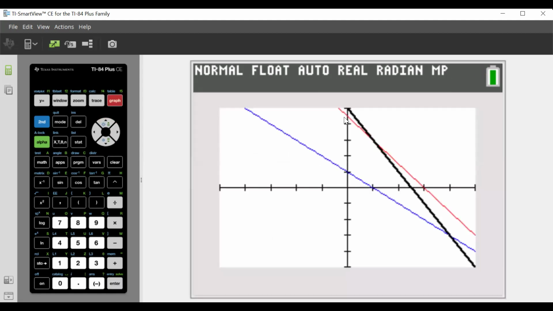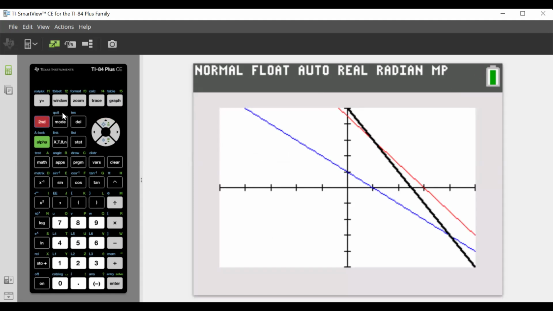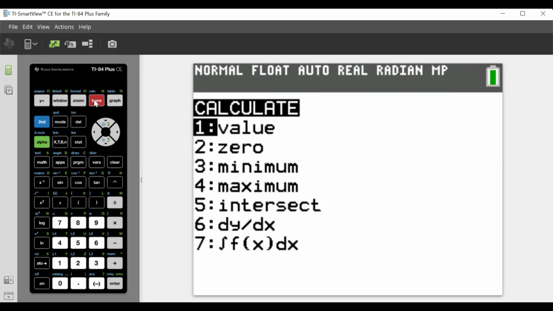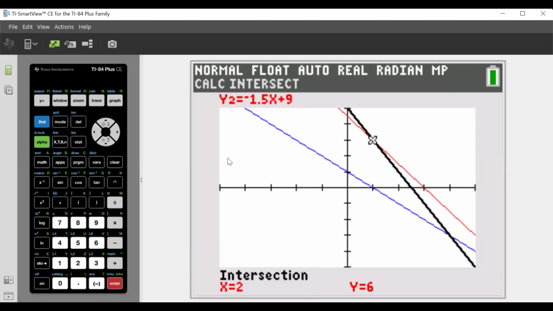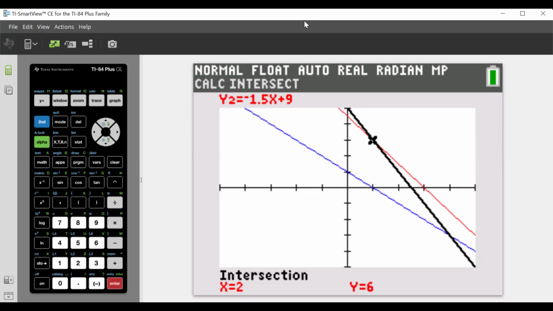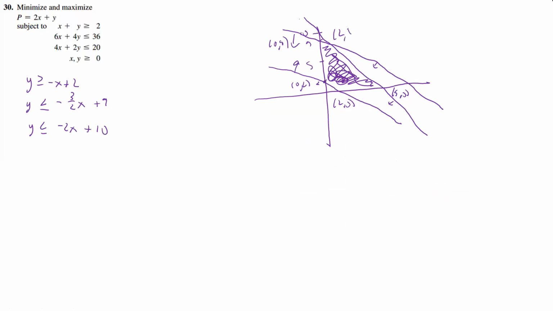All right, so it kind of looks like that. We had something that's similar to it. And we found those points. Now the only one we have left is this red and black intersection. So let's find what that's going to be equal to. So we'll have black is going to be the first. Oops, what did I hit? I must not hit 5. Up. So black and red. And that's at 2 comma 6. All right, so go back over here. And our last one is 2 comma 6.